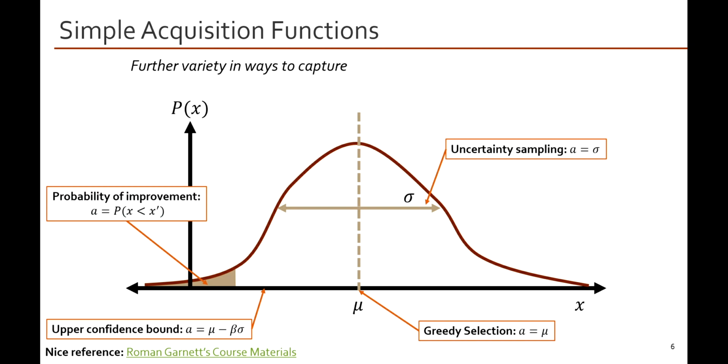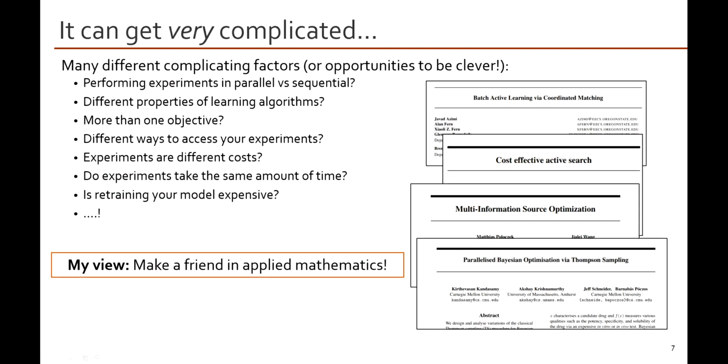But these really only scratch the surface of potential options you can use for acquisition functions. And it can get very complicated depending on what distinguishes the types of experiments that you run or the type of model that you have, that complicate whether each of these acquisition functions would be a good choice or not, or, stated more optimistically, provide some opportunities for finding an algorithm that's well suited towards the particular experimental design challenge you're facing.